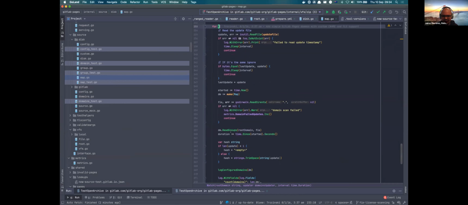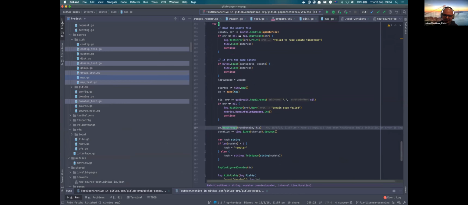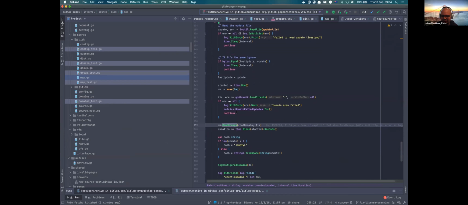It has this function, read groups, that's basically just looking for this config.json file inside the NFS and loading that into memory. This happened every minute, so every minute it would loop through all the files and update if there were any changes. But this process itself, in the last count, was taking about 5 minutes.